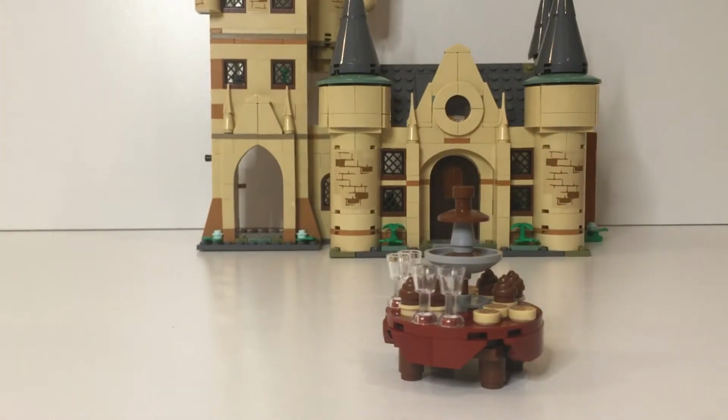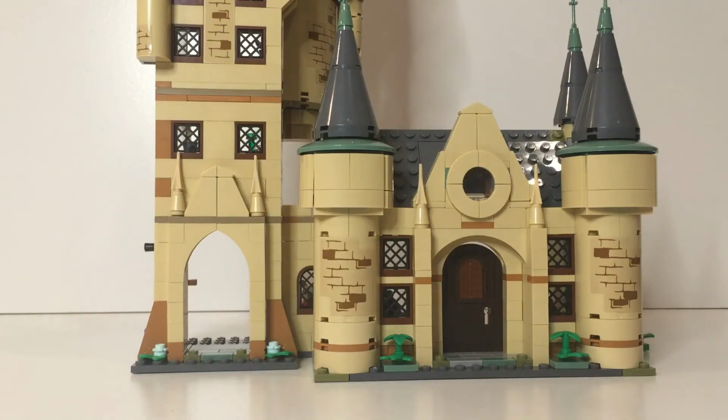Little nice build. It goes great with the clock tower builds, little extra builds too. So if you have both of them, that works awesome. So what we're going to do is we're just going to take a look at the three different sections here.